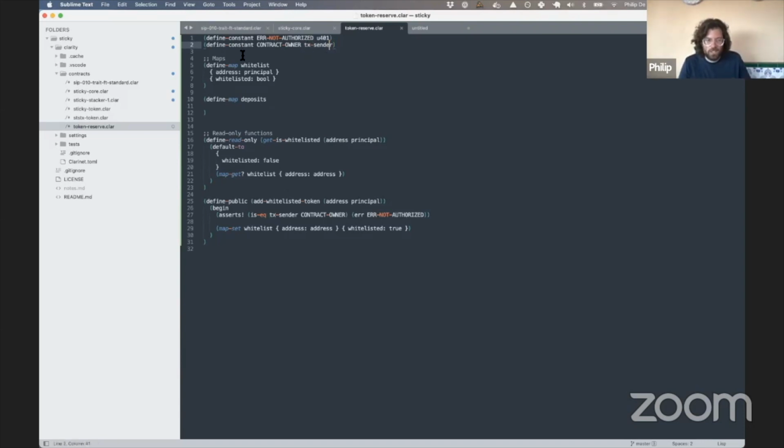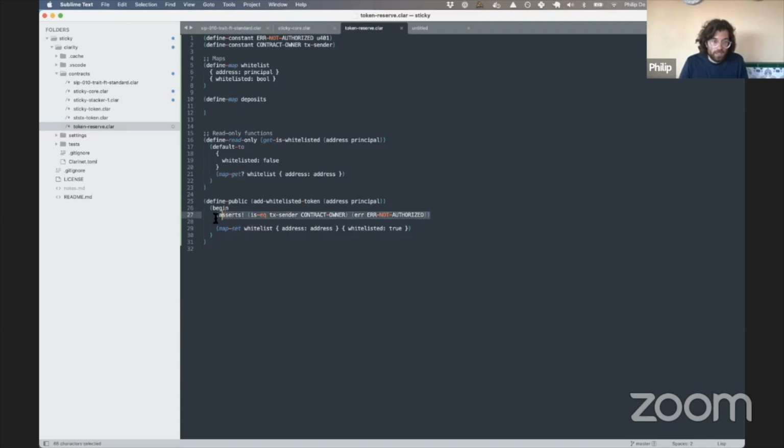If you want to make this changeable, you can define a variable instead of a constant, so that later you could change that. But again, that implies that your contracts might not be as decentralized or as immutable, because you could change the owner, and then maybe the owner has some other permissions, such as maybe they can withdraw assets or whatever, right? So you need to think about all the implications there.